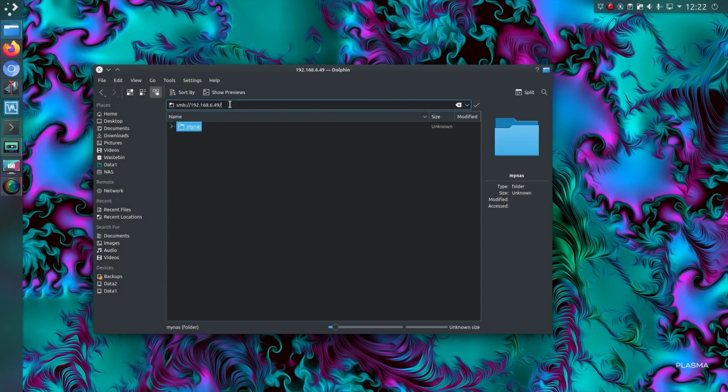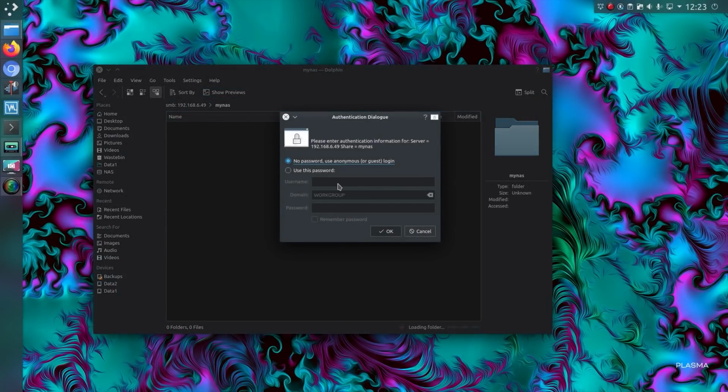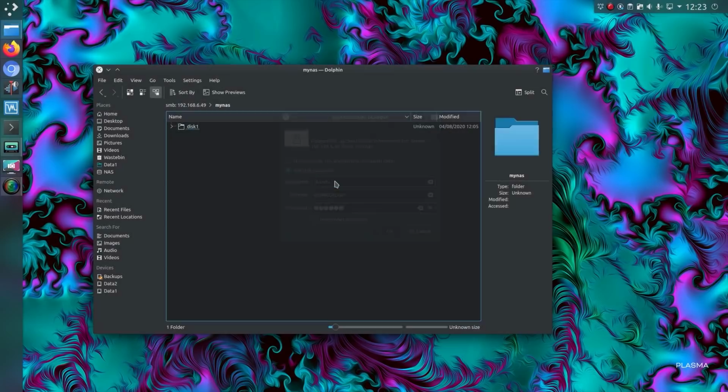And in terms of accessing the SMB share, well, on Linux I'll have to direct the file manager to smb:// and the IP address of the NAS. Then I click on the folder share, and we have to specify a username and password, which we've just set up. So I was using the Ubuntu username and the password there. And that is the folder share.